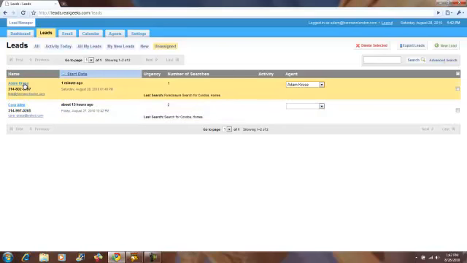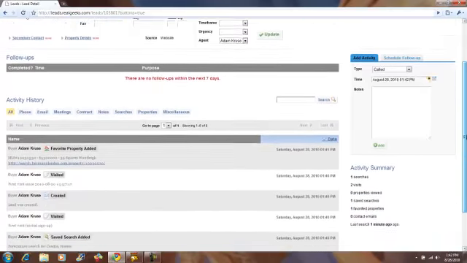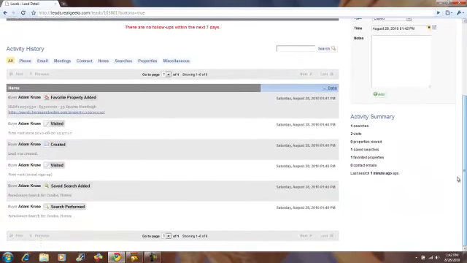So by clicking on the name Adam Cruz, I can go to this lead view and see the person's name, phone number, their email address. And if I scroll down, I can see the properties that they looked at. So starting from the bottom, Adam did a search looking for homes. The lead was created, and here's the house that I looked at. If I would have looked at multiple houses, that would have shown up here as well.